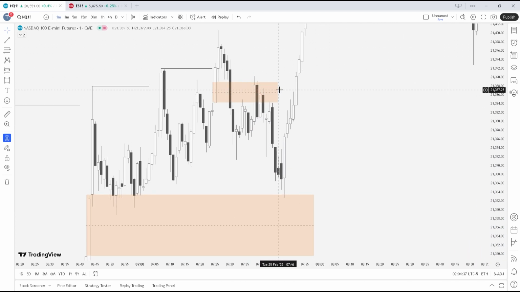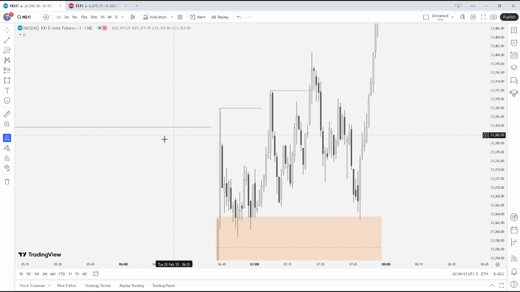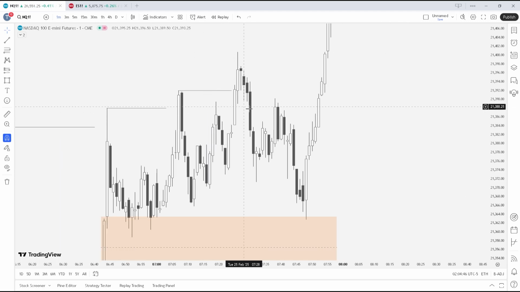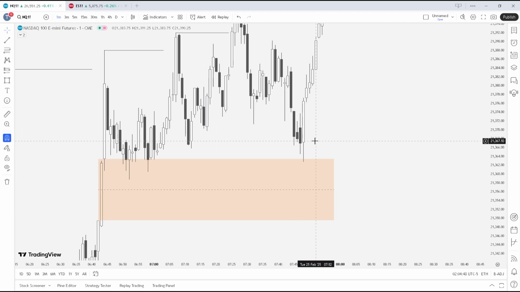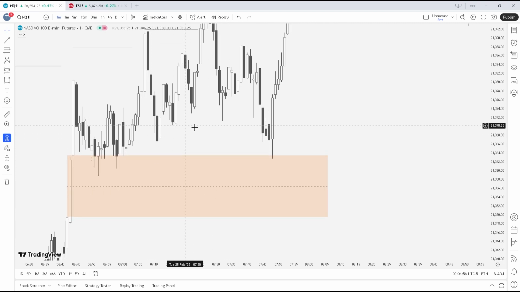So that could be your entry. But once we come lower into this fair value gap, since we had a lot of buy side swept and we made this BPR, you would be expecting price to just dump below this BISI. But what actually happens is we just tap into it, instantly displace above. So that's a very strong bullish signature.